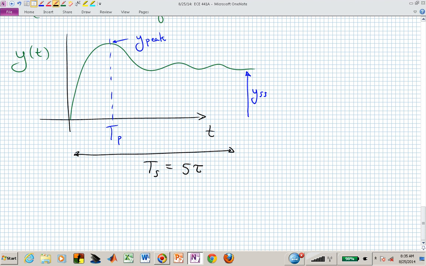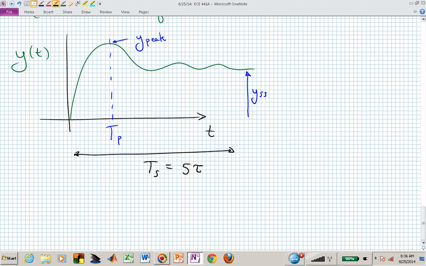It's just what we decide to use. 4.6 is more accurately 1%. 5 is a little bit beyond 1% in terms of time. But we're doing things sort of back of the envelope in here. We need our design to be fairly robust, and so we can't really worry too much about 4.6, 4.5. If it's working the way you want it to work, it's going to be probably okay if you're using 4 or 5 and you're doing it properly.